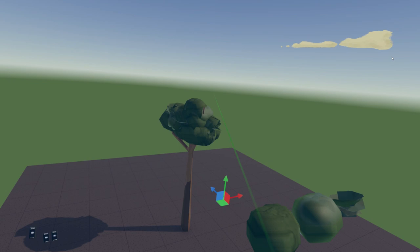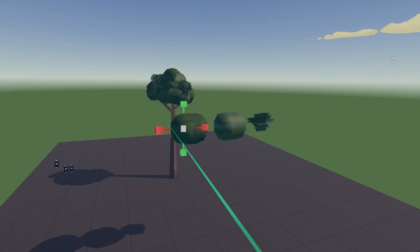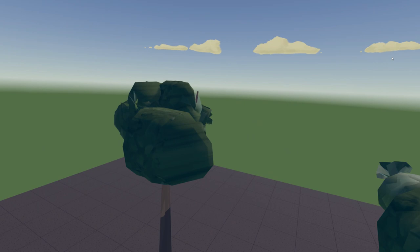If we do want more, you can press edit and then click on your tree. And now you'll be able to clone these again everywhere. So I think we need some more. And then if you want a lot more trees or leaves, you can scale up your bush and add these in places where you would want more. And this will really add and make your tree look like it's full and it looks nice.